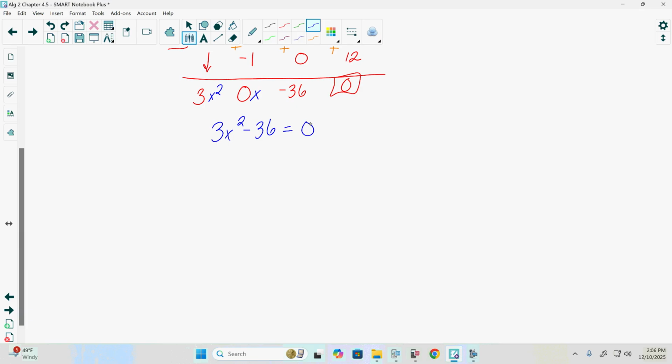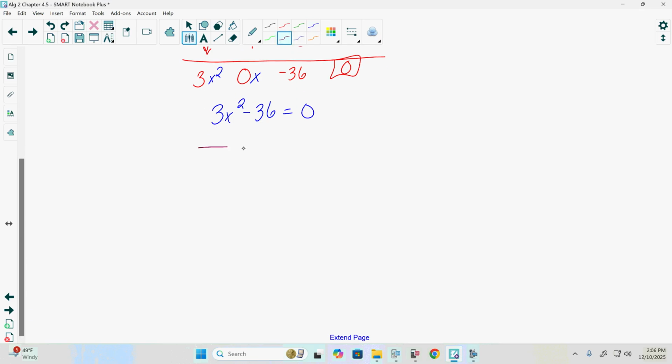These are the ones I like. I like these a little bit better than the one we had on the previous problem, because it doesn't have a middle term. And the big advantage for solving this is that, because it doesn't have the middle term, we can use the square root method. The square root method is very nice, because all we have to do is get x squared by itself, take the square root of both sides, and we're done.